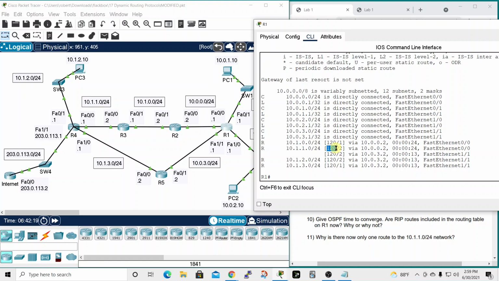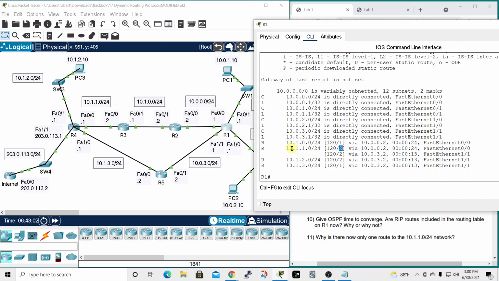And this is the administrative distance, and this is the metric. So RIP has an administrative distance of 120. And the way that the routers work is you can add multiple protocols. You can have like RIP and open shortest path first, etc. And then what the router does is it looks at the administrative distance first. Whichever protocol has the lowest administrative distance, that's the protocol it will use. Then the router will look at the metric, and the metric is different for the various protocols. But then based on the network, it'll choose which paths to use.